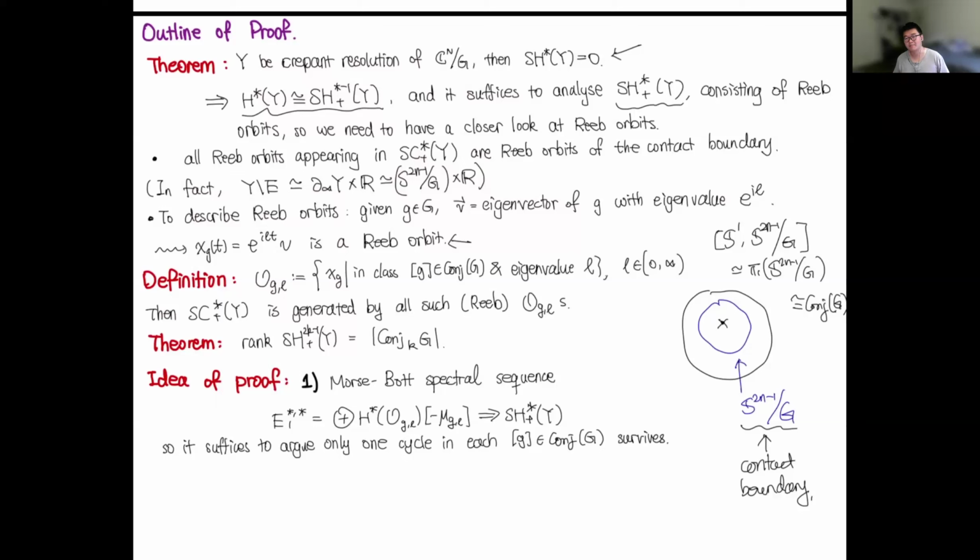And we make this a Reeb orbit by a carefully chosen contact structure. Note that the contact structure is chosen because you can choose a different primitive of the same symplectic structure, and there is some freedom for you to choose such a structure, and there exists a choice such that you make this into a Reeb orbit. And then all the generators of the positive symplectic cochain complex are contained inside this set of orbits, such that it is in the conjugacy class of G and with a given eigenvalue, where now we allow this eigenvalue to be from 0 to infinity because we allow iterates.